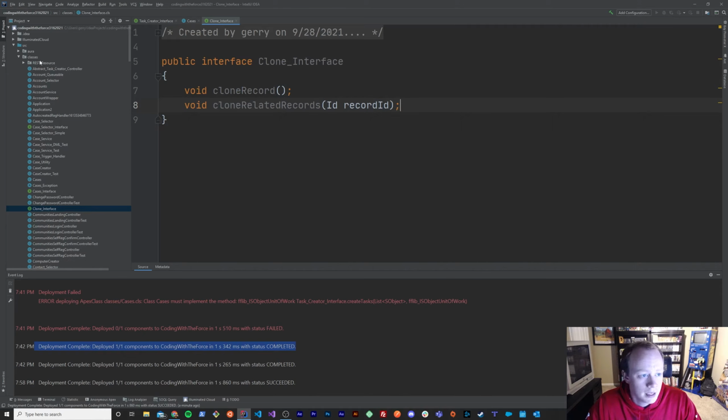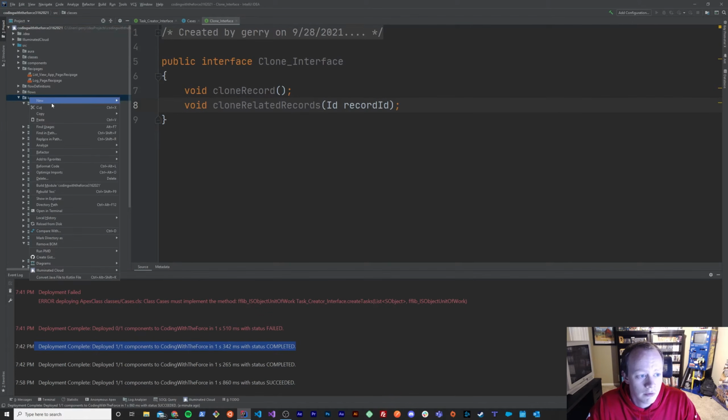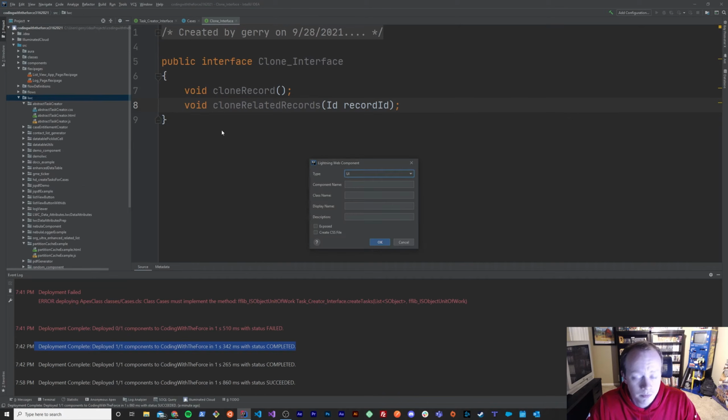So let's now move on to our very simple Lightning Web Component. And in our Lightning Web Component, we'll just call this clone records. Oh, one of my dogs is really going at it up there. And we'll give it a description.